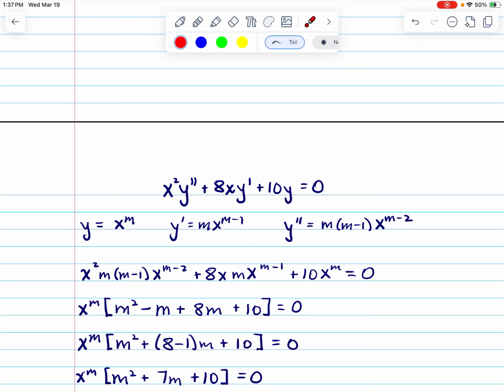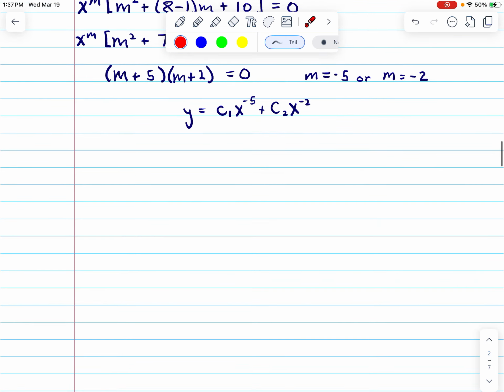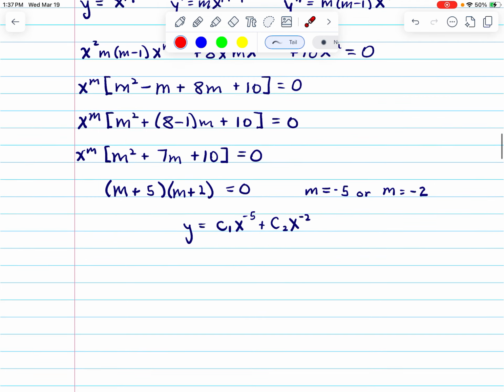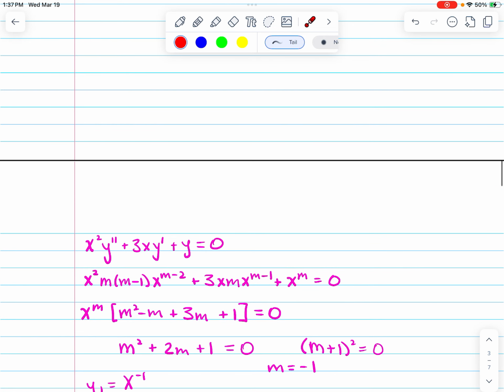Now we're going to stick with the homogeneous type for now, and then in a minute I'm going to say, okay, let's look at a non-homogeneous case. Okay, so there is the first one. Now notice we have two distinct roots here, -5 and -2. Now let's go down and look at this next one. Okay, this one right here.